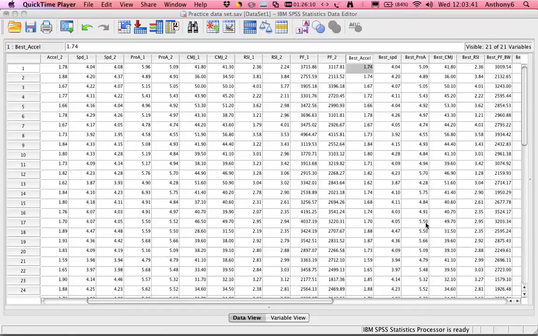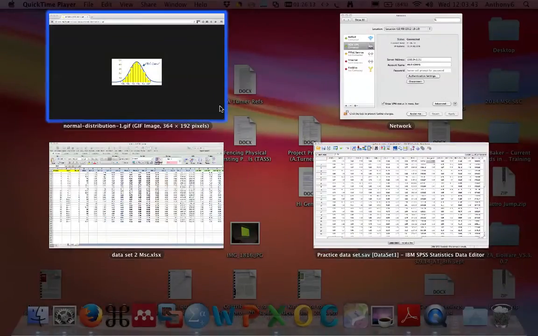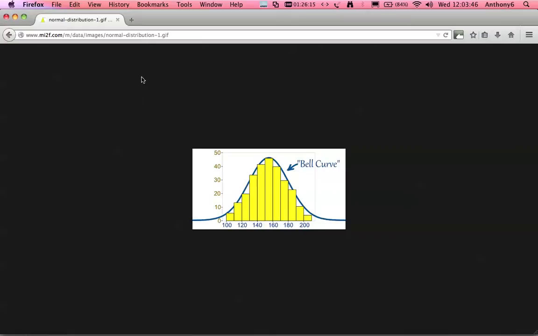So normal distribution would be that in any test, not just sport, not just measures of jump height or sprint speed, you'd expect, providing the sample was large enough, most people to score average for that test. There'd be a few extreme cases where some people score really good and a few examples where some people were terrible at it. But on the whole, most people would gravitate towards the average score. And then you get what's referred to as this bell-shaped curve.